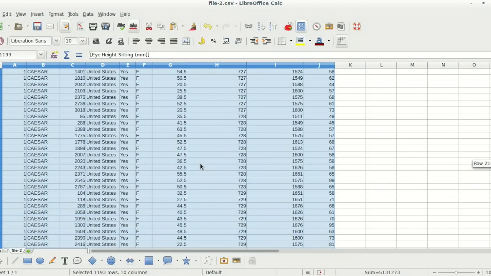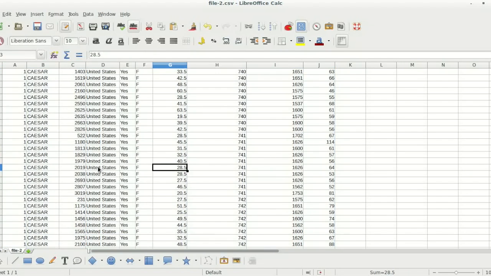So we've got a whole group of people in here that have the measurement that we want, and we want to do a comparison of, say, two people that have the same eye sitting height and stature but are different in weight, because we might be interested in the clearance in a steering wheel, for example. So we've got two subjects there that are different the way I've described it, and yet the same in other measurements. So we've got subject 1180 and 1813. So we might want to have a look at those two people.